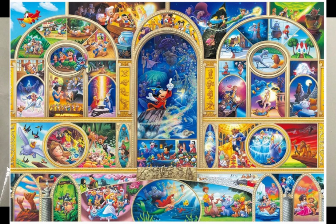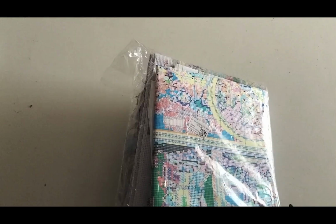I kept it for last because it's my favorite one. So you can assume how chunky it is, because it is very big, and it's one of my biggest projects which I have bought. So you can see the picture, you can assume which kit it is.